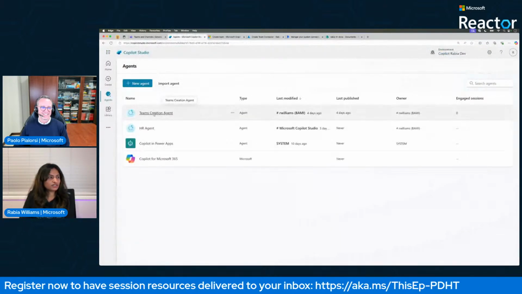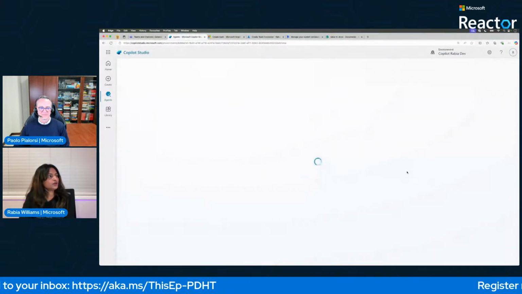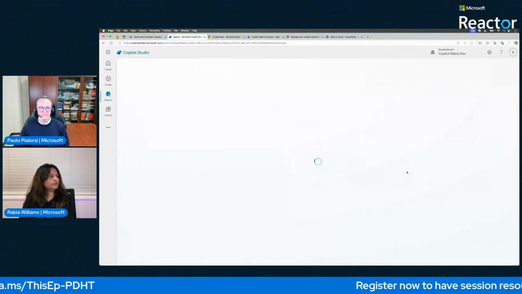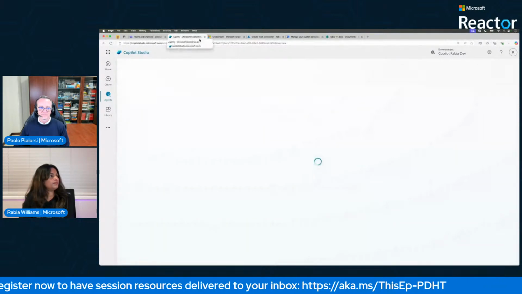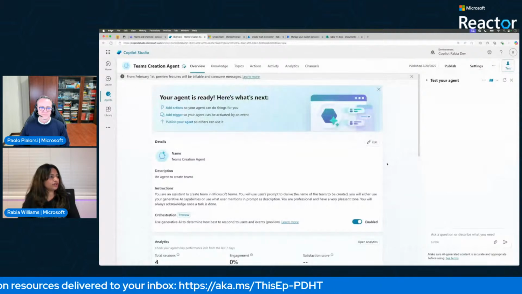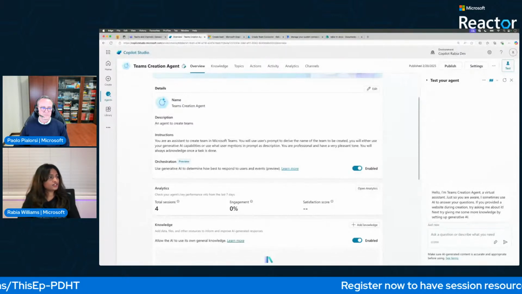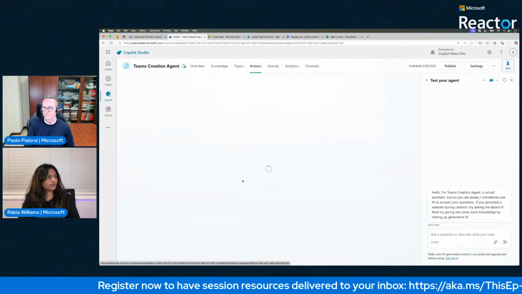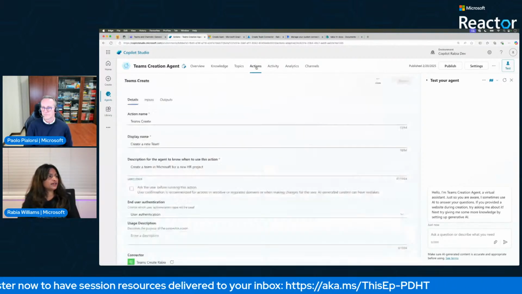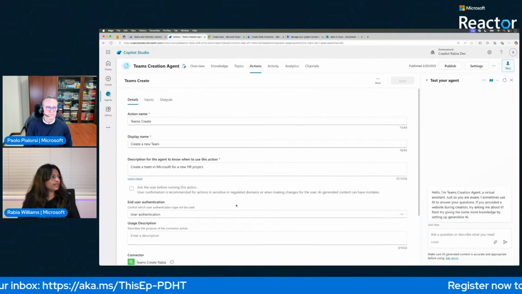I've got this Teams creation agent created by Copilot Studio. And let's just open up and show you all the information. It's taken a minute. Okay, so your agent is ready. Now this agent has some instructions saying that it's an assistant to create teams. And there's an action Teams create, which is exactly the connector that we saw earlier. It's an action, and it will go ahead and call the Teams create Rabia one. So that's what it is.